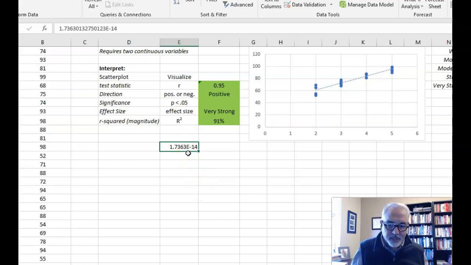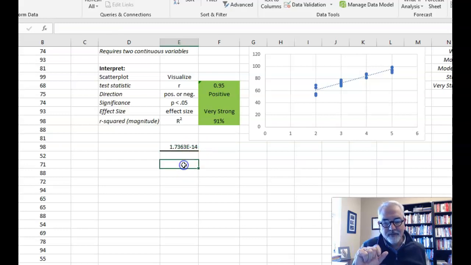In Excel, whenever you have the E dash and then some number after it, it's a shorthand for this. See the decimal right there after the 1? We have to move that over 14 times to the left. So 1, 2, 3, 4.